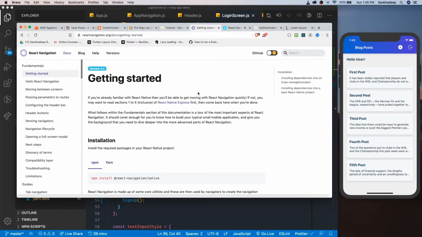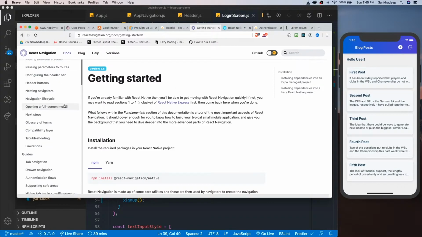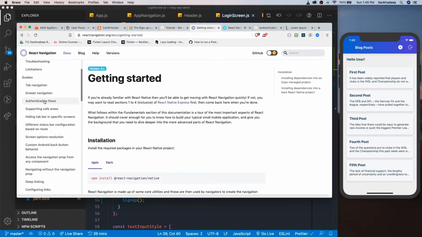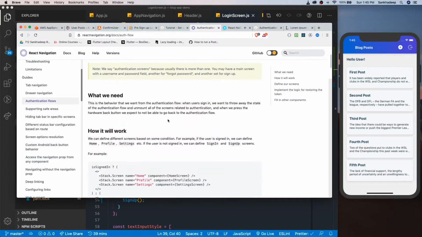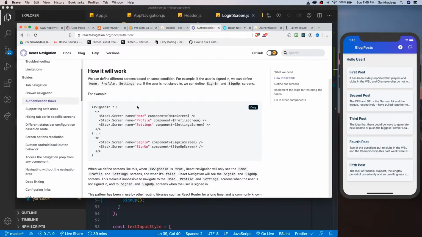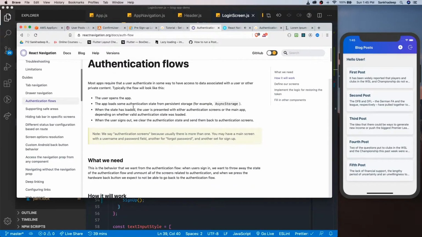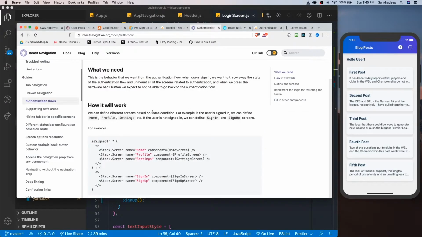I've already opened it up in a tab, so if you want you can do the same. This is how we handle authentication flows. It says that earlier versions, I remember React Navigation 4 and 3 as well, had this concept of a switch navigator, where depending on the current user state, whether he was logged in or not, you could switch between navigators.